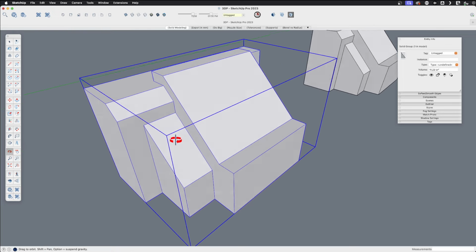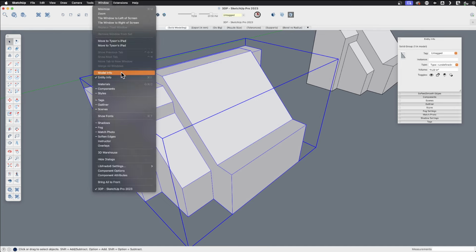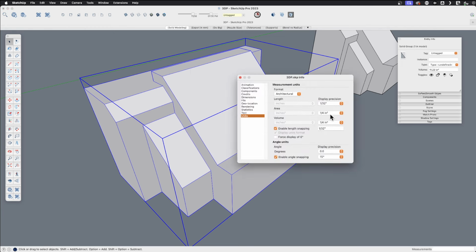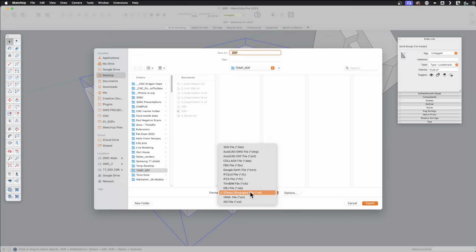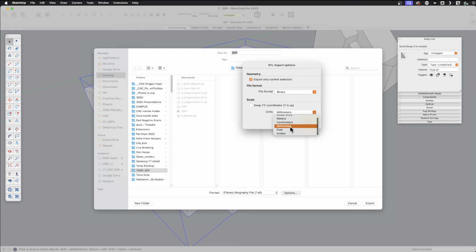The second one that I want to show, let me show that under Model Info, my current default units are inches. And if I export this as an STL file, so if I export as a 3D model, STL is one of the default export options, I want to go into the options and make sure that I'm exporting this as millimeters. Most of the software out there, slicing software, will prefer millimeters. If you export as inches, it might convert it for you, or it might bring it in at the wrong scale because of this. So I have found generally this helps: just change this to millimeters and then test it out.